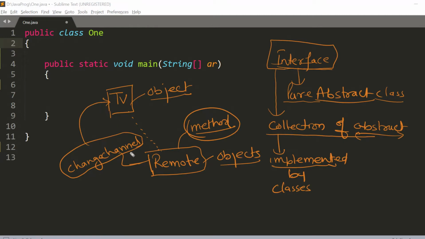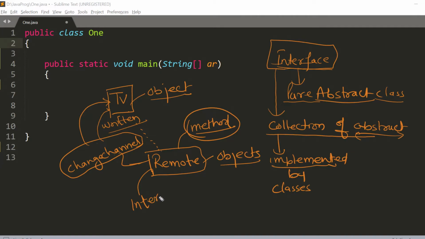TV instance. Now where is this method actually written? It is written in the TV itself. When you press this button, the code behind change channel is written within the body of the TV, while in the remote there is nothing. In the remote, there is just a button that invokes this method, and the method written within the TV gets activated.